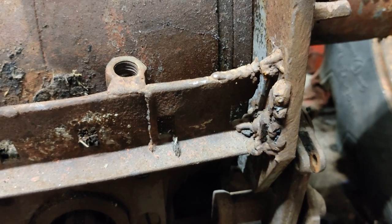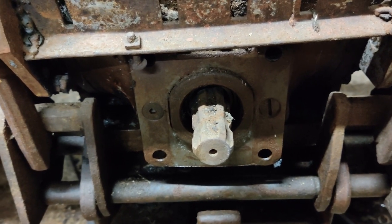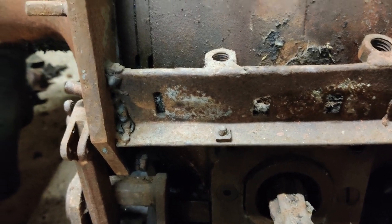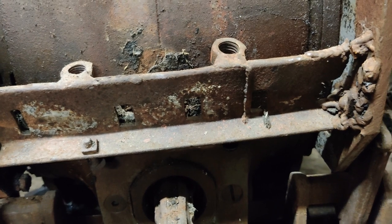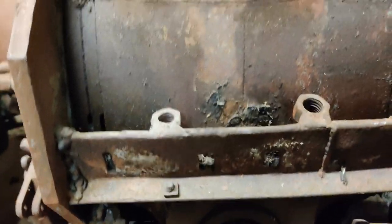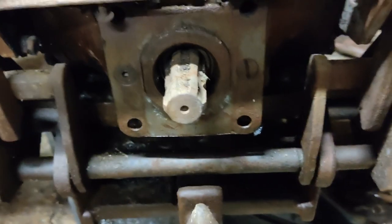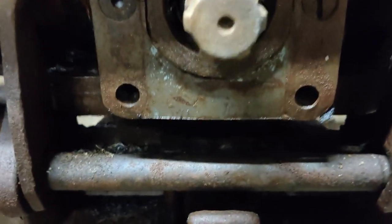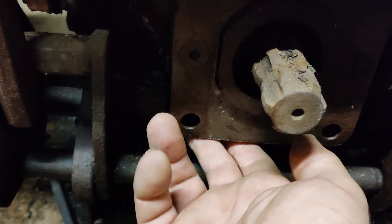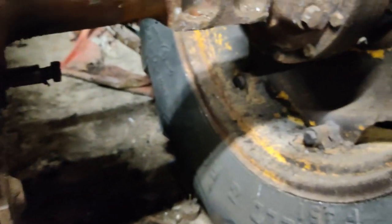Look at that — is that not a thing of beauty? People who know these things will know there's something missing here, and that's why that piece of angle has — I'm not going to say been welded, I'm going to say is kind of loosely stuck to those two brackets — so that the top link rocker could sit there. What's missing is missing because the bottom, where these two studs should be bolted into the casting, is missing. On the other side the casting is snapped off there and there. Wasn't expecting that.